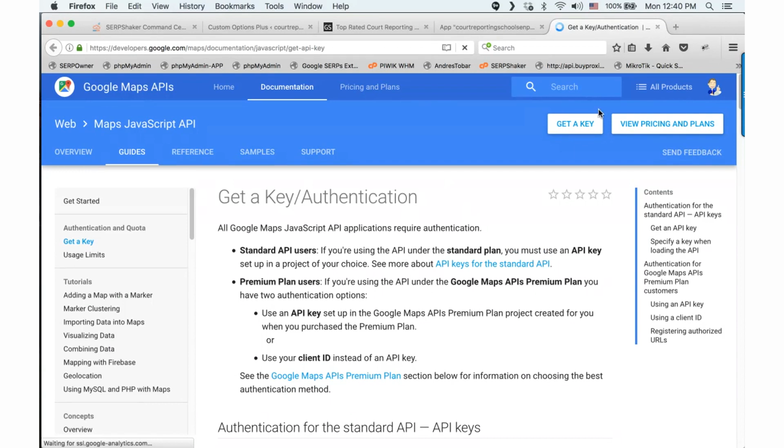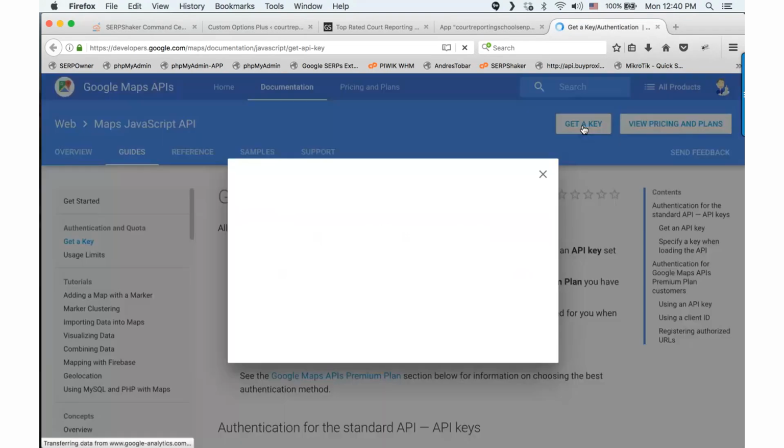I already have one, so I can just go ahead and click on get a key, and I believe it should take you straight to giving me the API key, because otherwise you would have to create a new app and create that specific API, or enable that specific API, which is the JavaScript API.